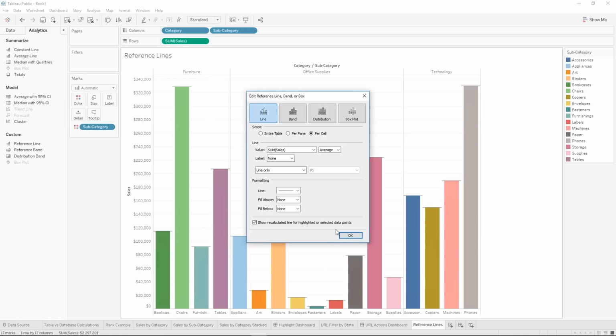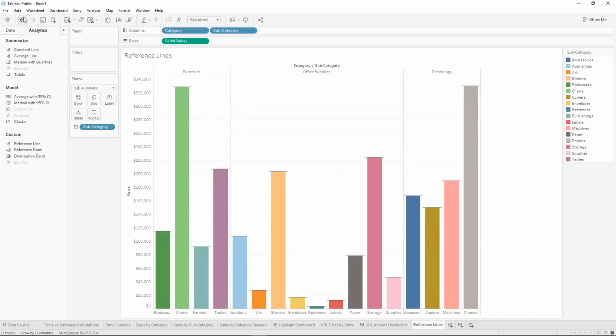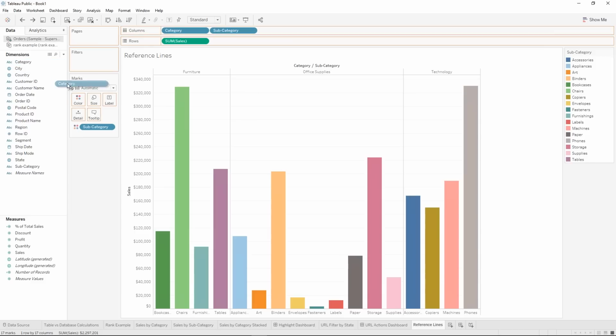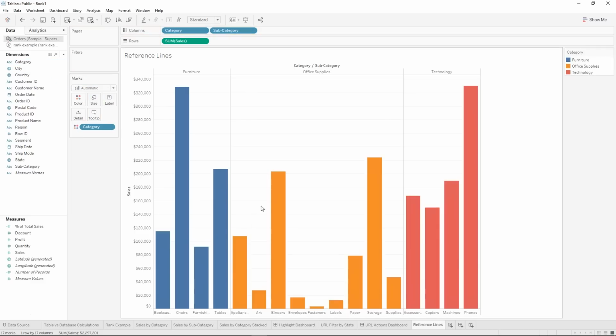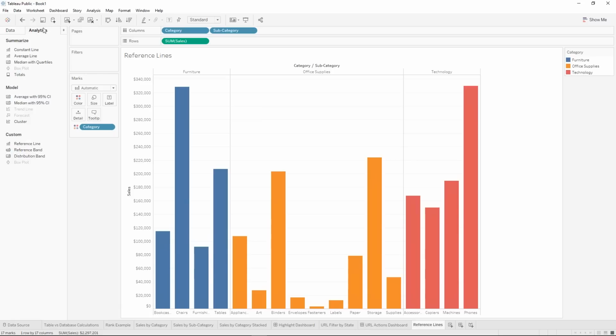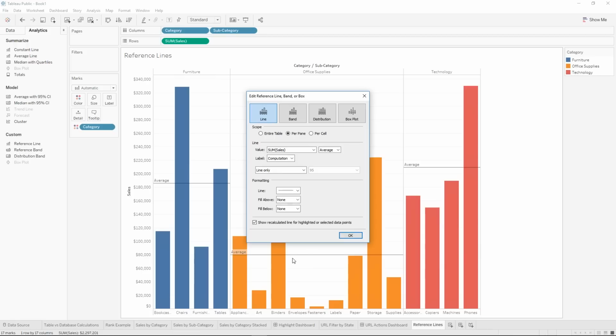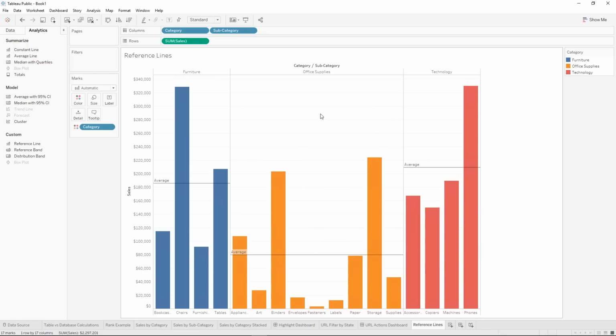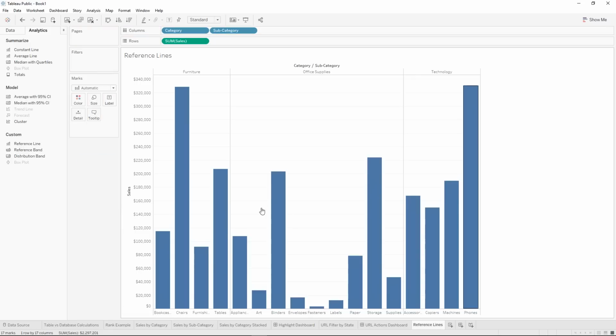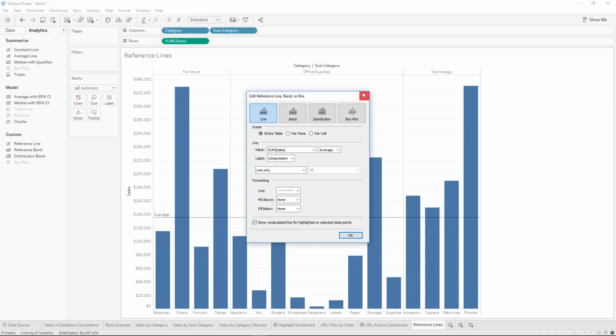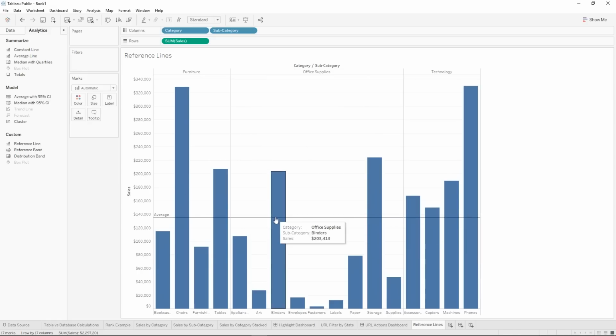This is our dialog box. We will look at that in just a moment. So let's remove that. If we take reference line and put it onto pane, that's going to be similar to having category onto color. So each of these different colors is now a pane. Reference line onto pane, and you see how we get reference lines based on each pane. So let's undo that. And now if we take category off and everything is all one color, and we take reference line and put it onto table, now we have our reference line for the whole table.